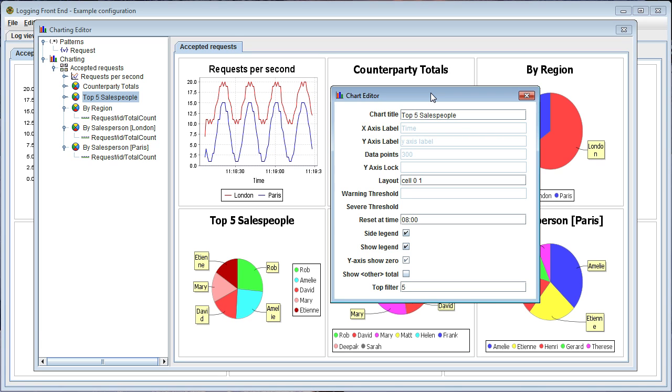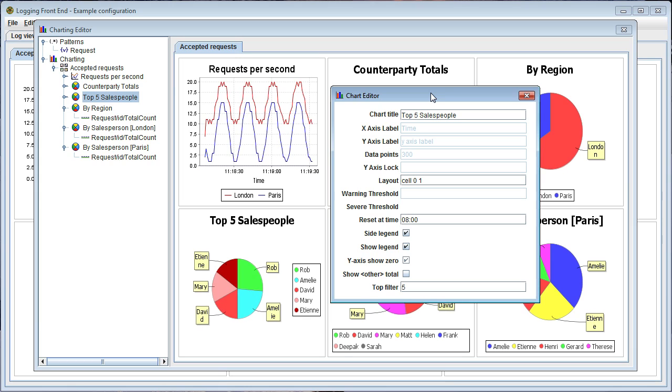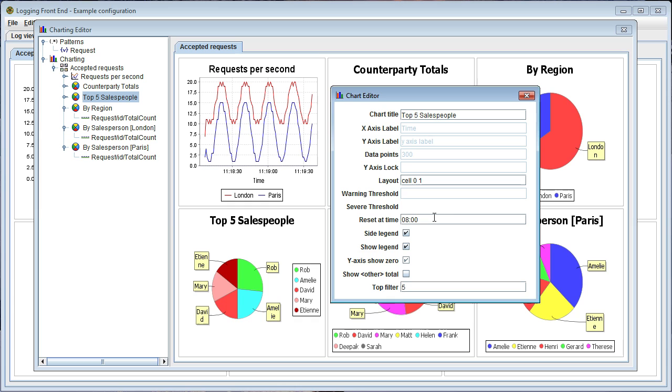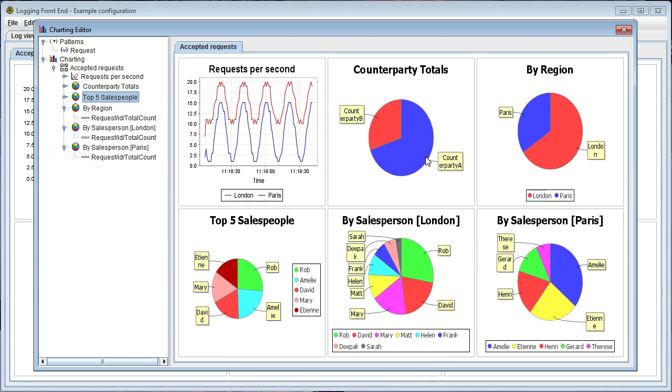So you'll always have a view of that particular piece of information that's relevant for that particular day. And you can specify any time in there, and every time it ticks over that, it should reset. So that's quite a useful feature.